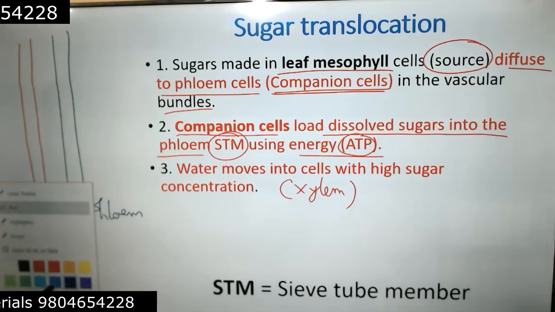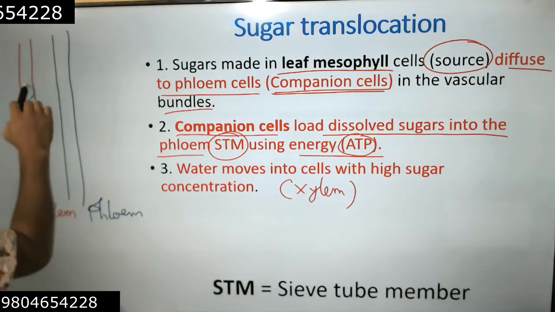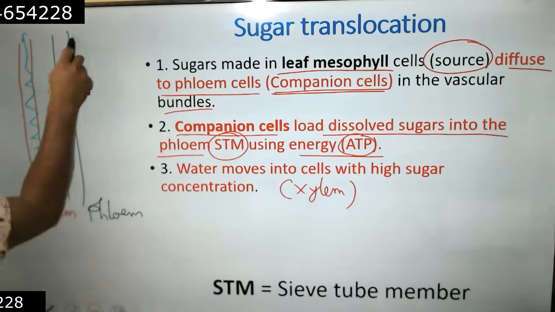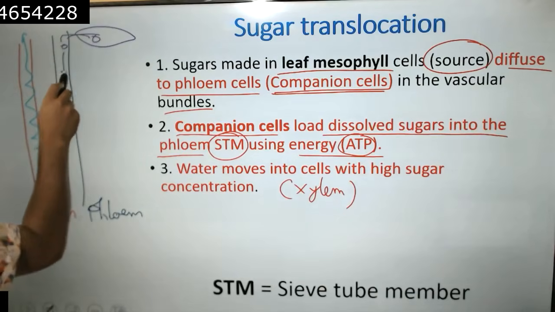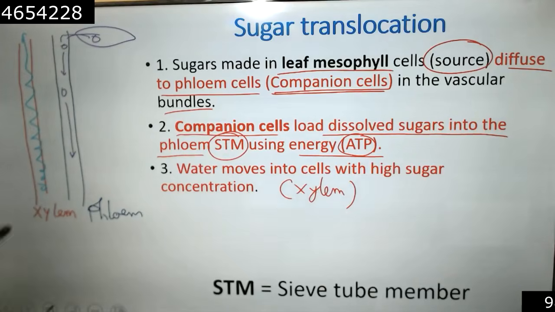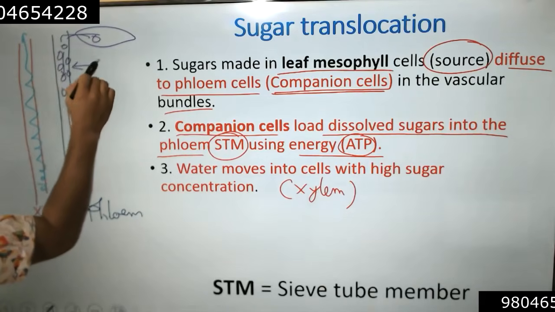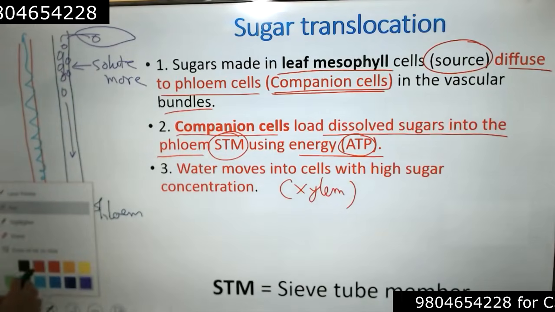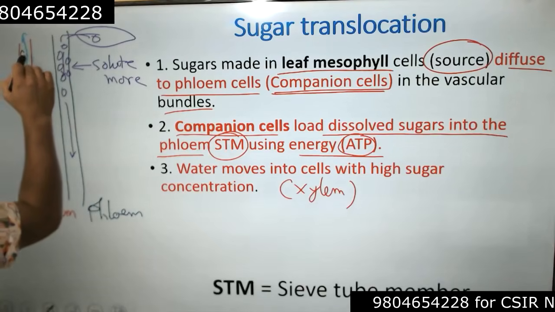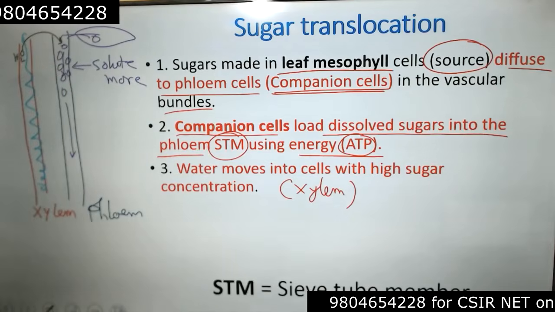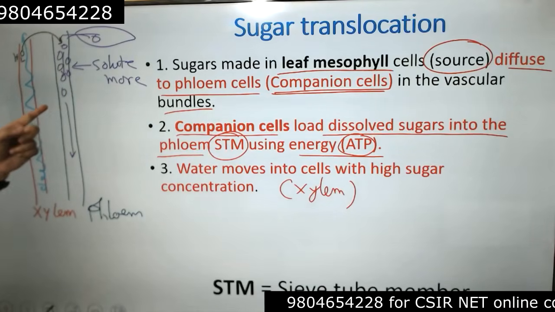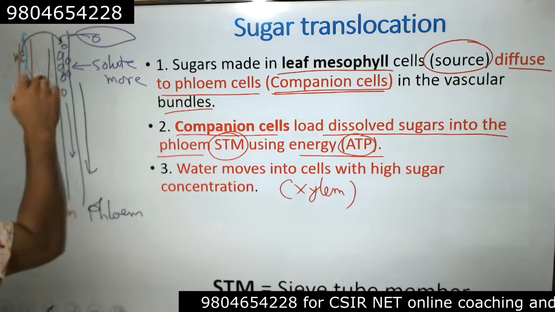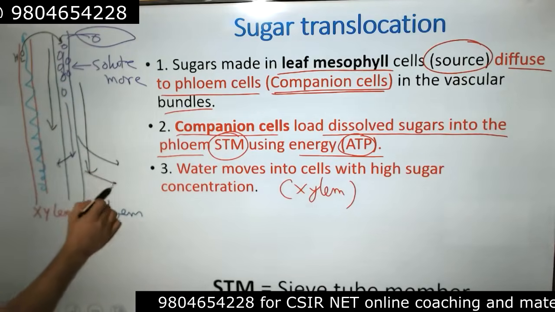And what's happening here is that the water is flowing through xylem to the top from the bottom, and the food that is being produced is on the top, and food needs to be transported to the bottom and the rest of the parts. So once the food concentration is more, that means solute concentration is more, right? So as per the rule of osmosis, what do we know? That the water can move from xylem into the phloem, and then the water will dissolve the sugar and bring it to the rest of the places of the body, or sink.